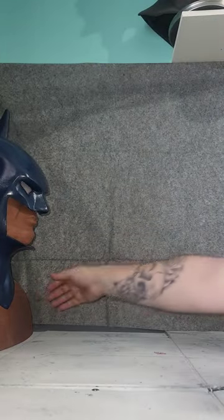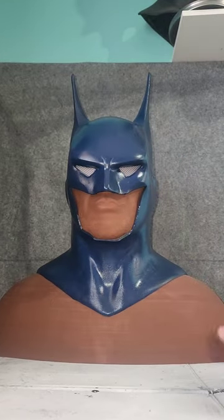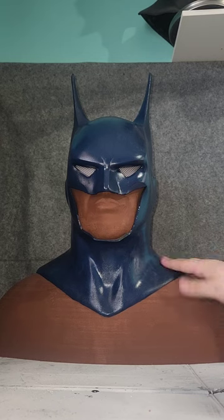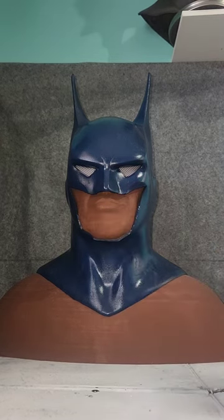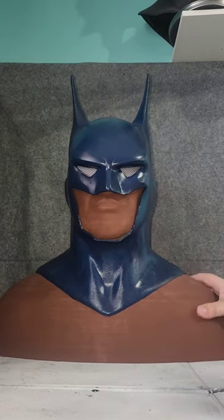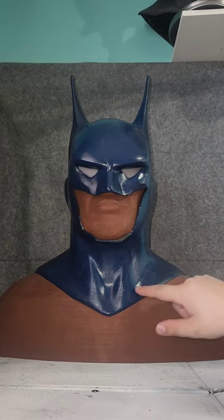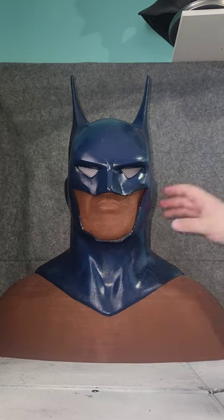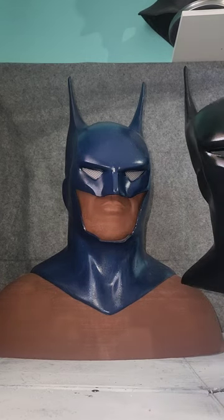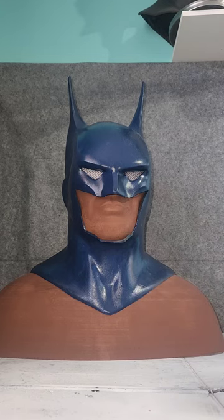I've also got this piece here — this was a Beyond cowl that had some air bubbles in the face so I cut it out and painted it blue. Same Color Shot stuff, just blue. It's for sale if anybody wants it — there's only one. It had some imperfections in the face so I cut it, and it's got a bit of weird surface defects, but it's a nice cowl. 40-shore urethane, same cowl as the black one, but blue and missing a mouth.